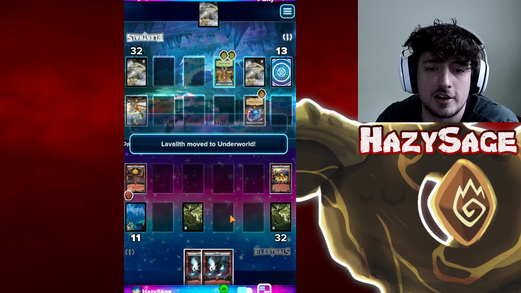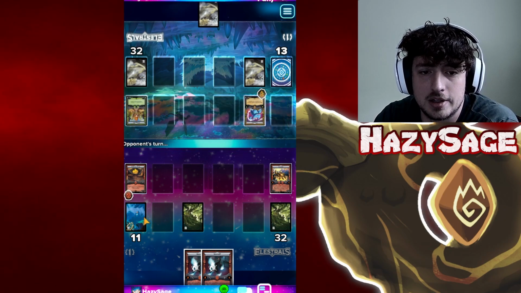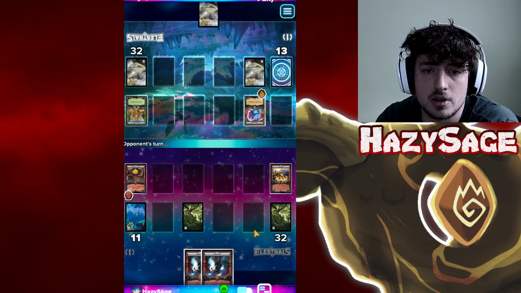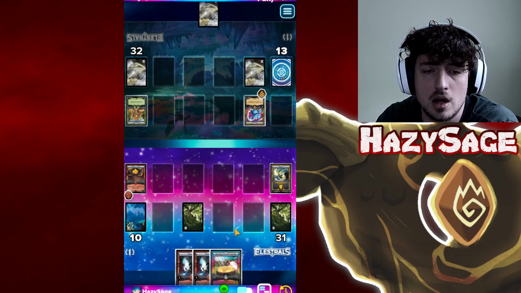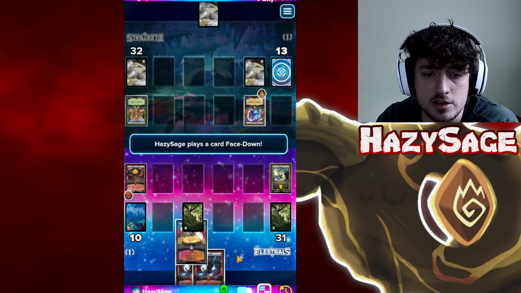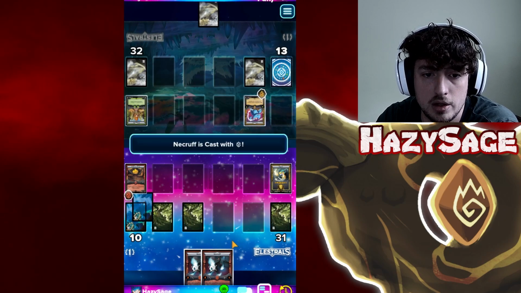Earthquake, another sucky card. Nobody likes to see that one. I gotta say though, I think they did a pretty good job, they as in the Elestrals team, of balancing out Earthquake. It's an insanely good card that's insanely hard to fit into decks that aren't running Earth. So I think they did a great job with that.